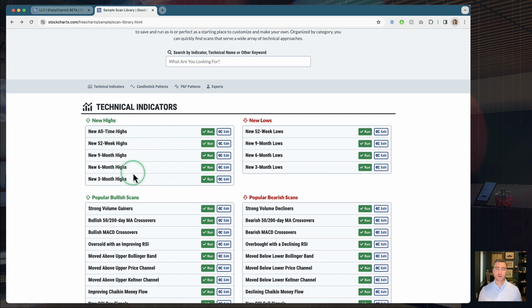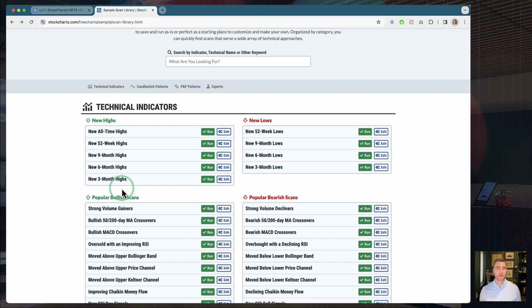Now, these lists are going to grow the further that we go down in here. So, the key there is that a new 3-month high obviously is also going to be a new 6, 9, and 52-week high, as well as, of course, possibly a new all-time high. So anything that fits in here is going to fit all the way down. So these lists will grow as you go. But you get to choose the time frame that makes sense for your system.